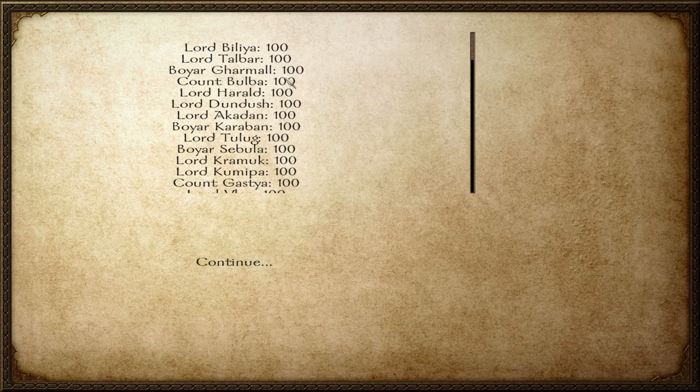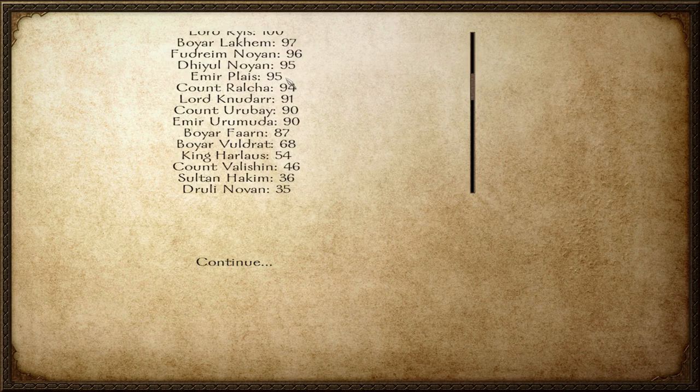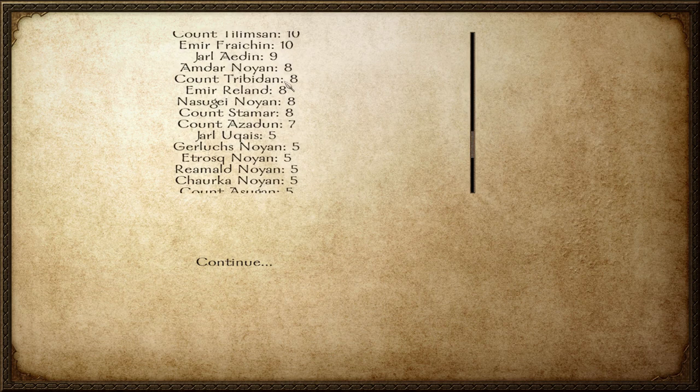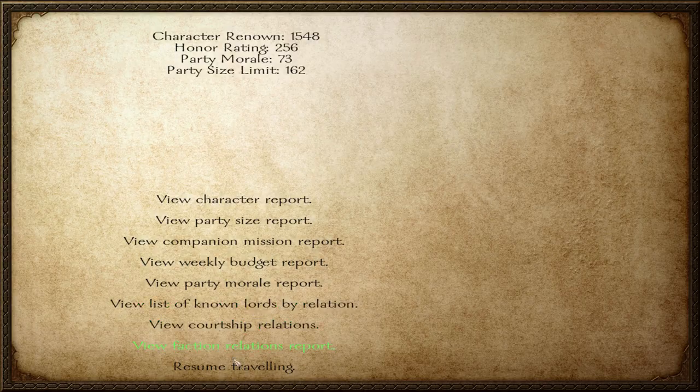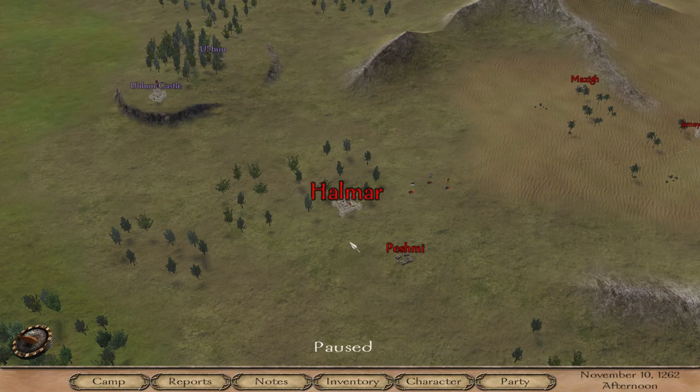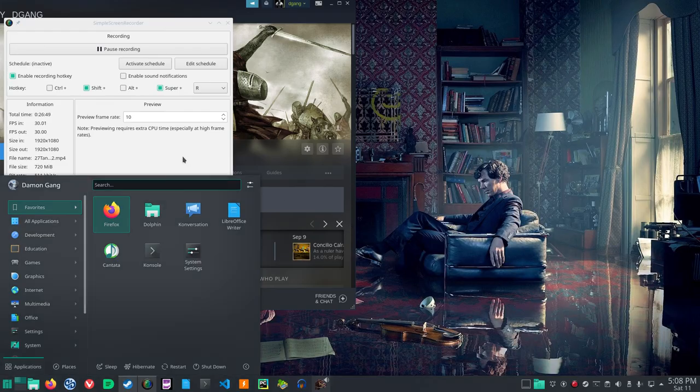Known lords by relation, a lot of the people that I'm at 100% with are ones that came to join me. And I am a negative one with Jarl Luriquen, I'm a negative one with King Yaroglak, and Haeda Noyan, I'm a negative 24. Everybody else, I'm not so low with. Haeda Noyan, I think, is the one that I attacked to start taking over my kingdoms.